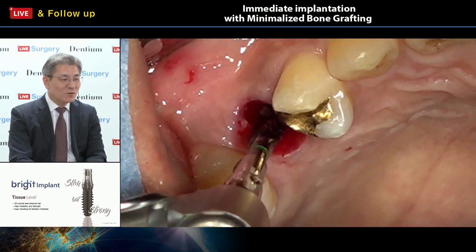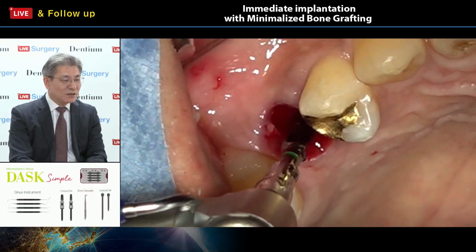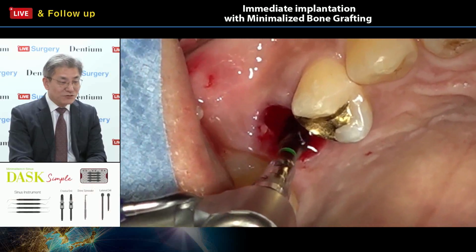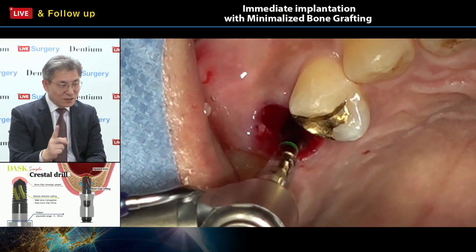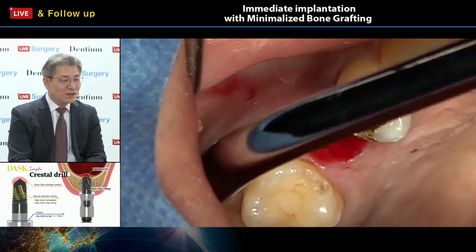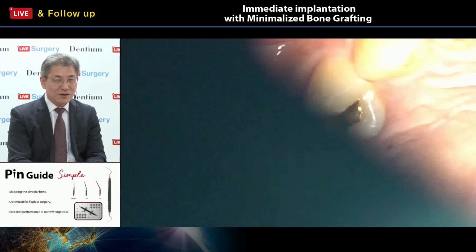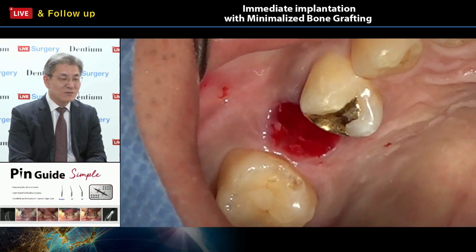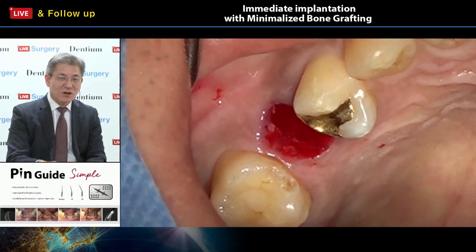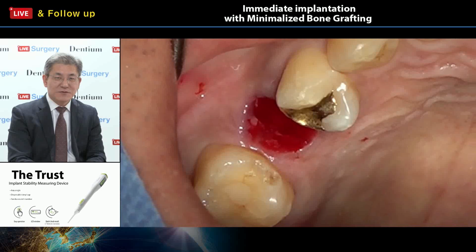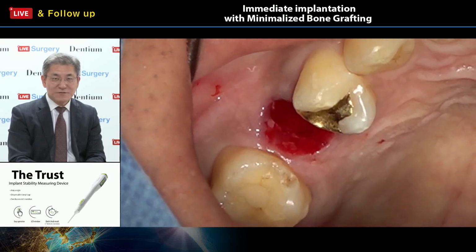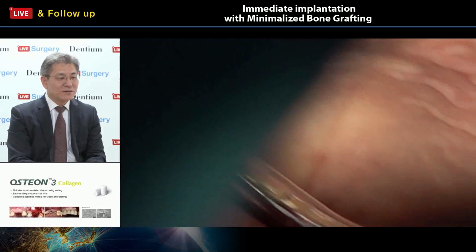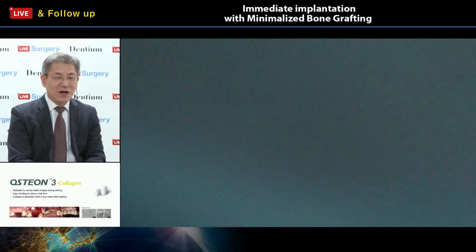The osteotomy site was made. And now, can you see the green color coding drill? It means 4.0 diameter, right? The same as another implant system of the Dentium company, the same color coding. Green means 4.0, blue means 4.5, yellow 3.5, right?